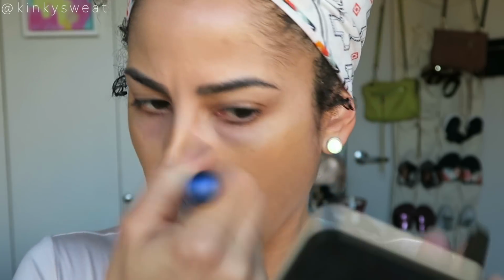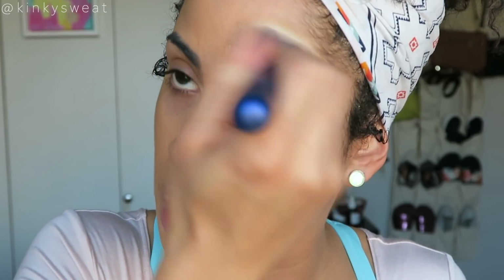Because even just from doing this, it's pretty spread out. I'm getting a lot of color still. Can you see? I don't want to be too light, but I also don't want to leave you in the dark either. Tomorrow, I'm going to experiment combining this with the Vanish stick formula because I think it'll be really interesting to see how well they play together. Now I feel that's too light. Yes, that's better. I'm just going to put on a touch more, just a touch more. I mean, that's all we're working with right now, okay?